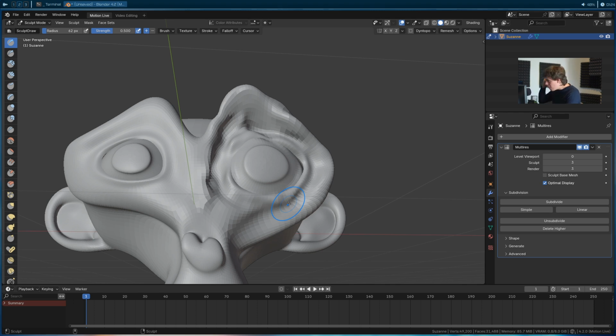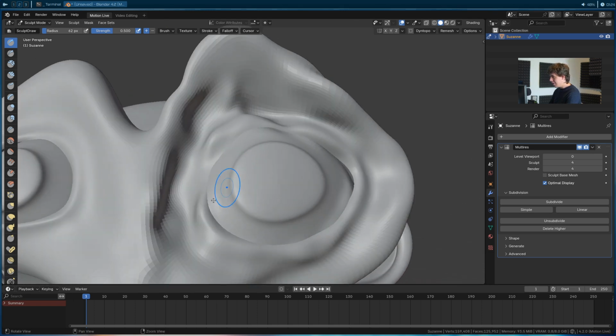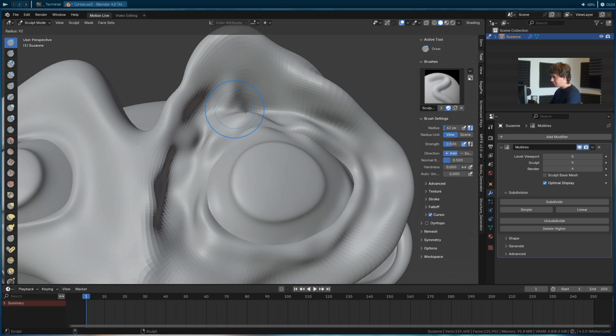How can I go even further in detail? All right, just subdivide again. And let's go. And you see that I have more detail each time. And I can even put a texture now, when I'm drawing with my brush, not really a texture, but more of a height map. If it's white, it pulls. If it's black, it pushes, right?